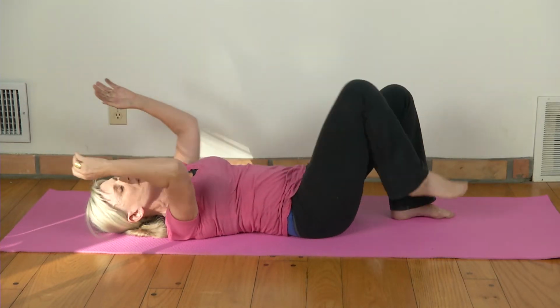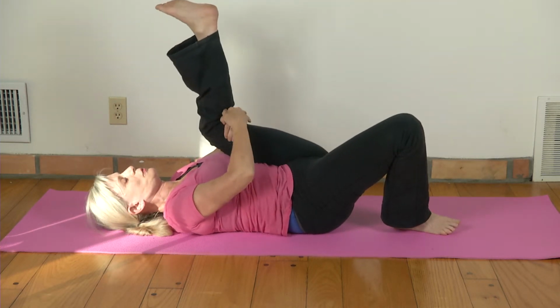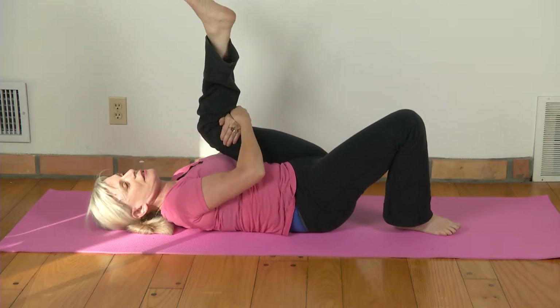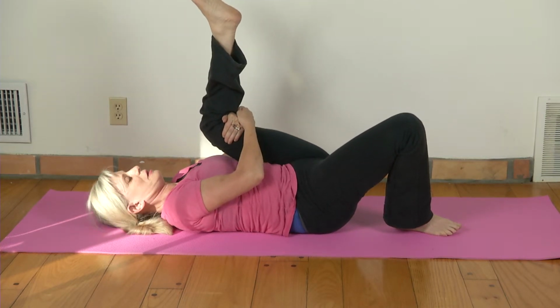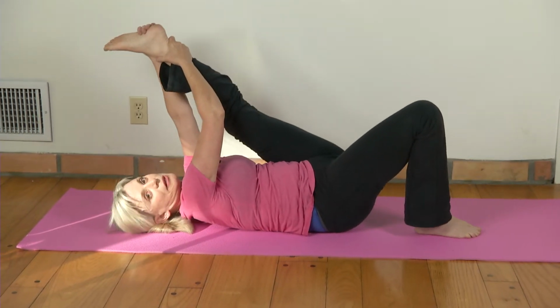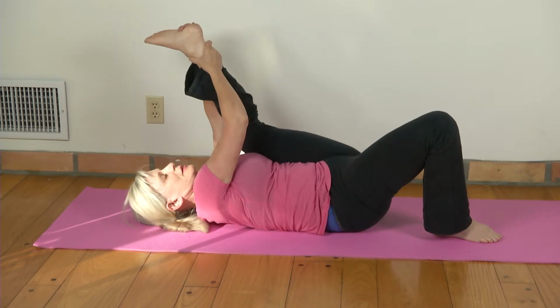And then we're going to change feet. We're going to do the other side. So again, the thigh, you see that I don't really have to fold it down. I take your thigh into the chest, let the lower leg just be there. I'm pulling upwards, and then I straighten. And very briefly, and then I come back.